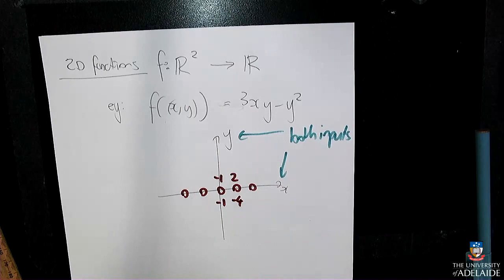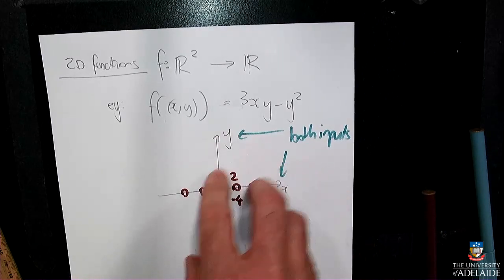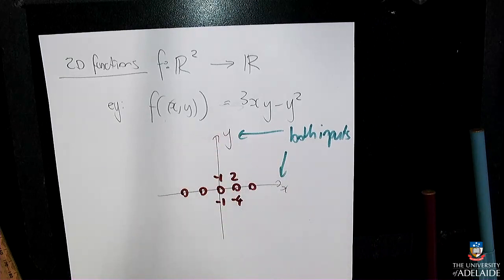So this is my advent calendar picture of the function, that I can imagine that at every point I can figure out what value the function has. And I can imagine as I move through this picture here that the function value changes as I move. Now I have a bigger picture of this.